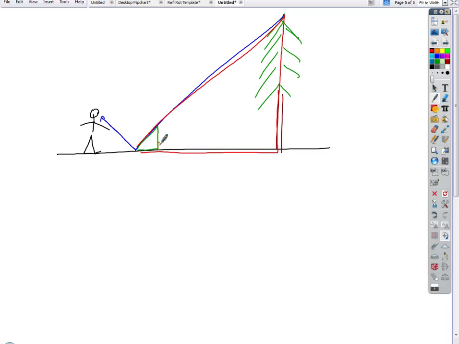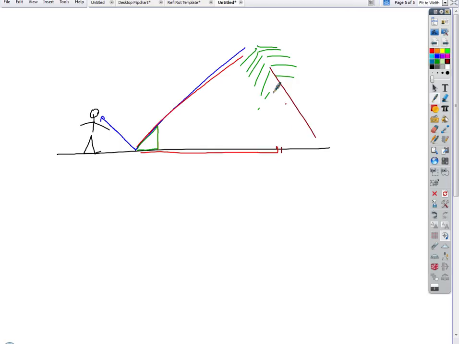You never know what you might have to do. What if the tree's at an angle? If the tree's at an angle, it doesn't matter, because we're still trying to find the height. That's all we're trying to do: how tall it is above the ground. So even if the tree were leaning over, you just have to put a meter stick. So the tree's doing this, doesn't matter. This is still the height of the tree though, right? Yeah. Okay.